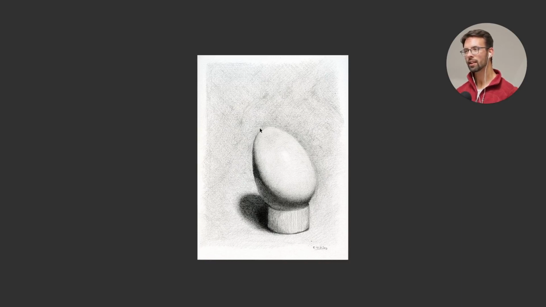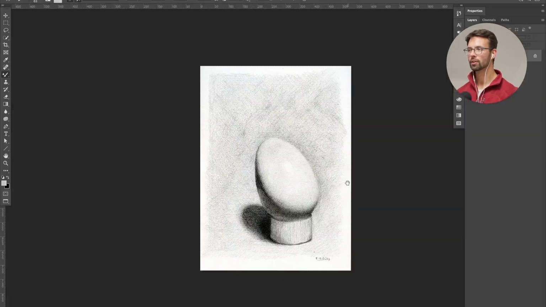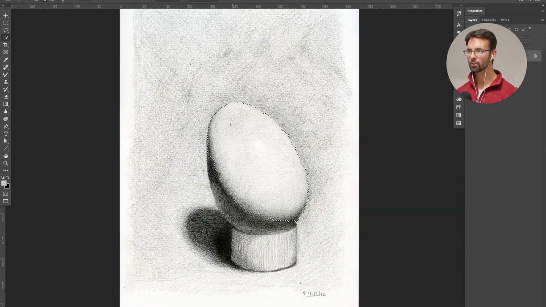In this case, I wonder if we can afford a few more dark halftones. The photograph is a bit overexposed, so I can't get that much information about the values and the lights from the photograph. But just from my experience looking at this drawing, I wonder if we could do something like this.